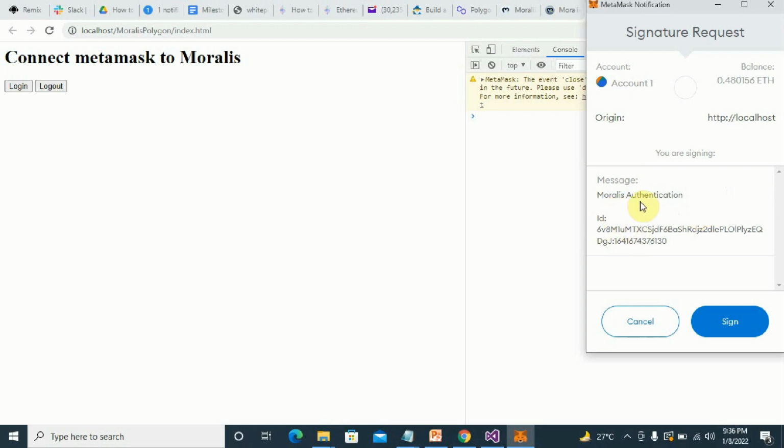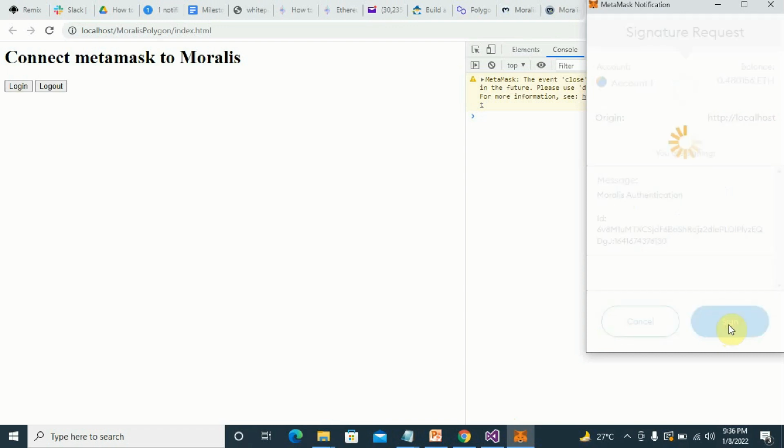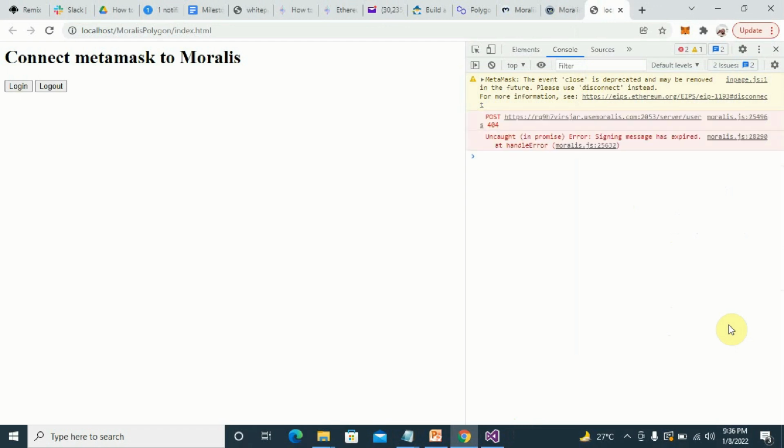So you can see Moralis authentication. That's the message, and here's my ID. So just click on this sign. So I'm currently signed into Metamask, and once I click on this, I'm logged out. So you can see I'm able to sign in and sign out.